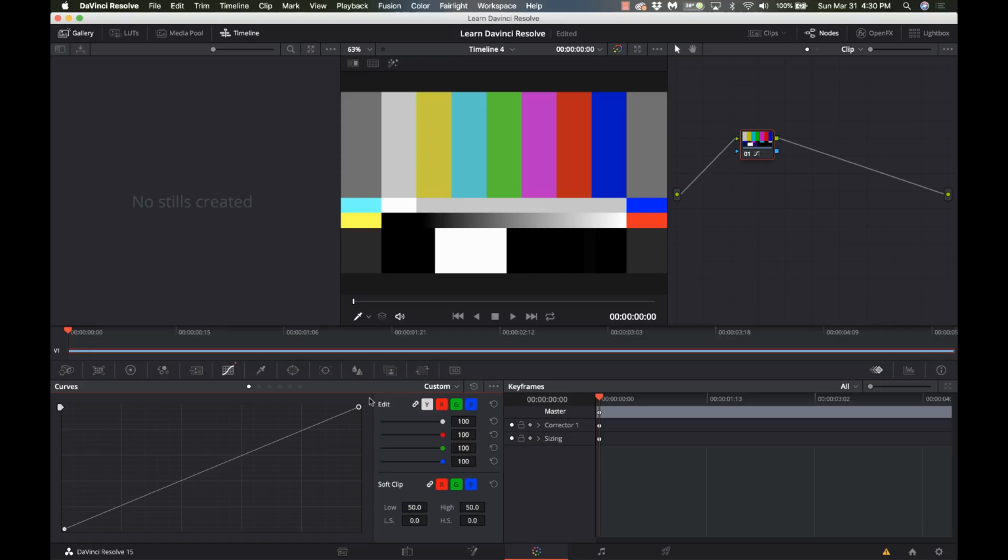Whether you were coming from Avid or Premiere or Final Cut, you would take that footage, bring it into Resolve, do your color grading, and then go back. Well, now we have all the editing tools built in. We really don't need to be using those other tools. Now, there's still reasons to do it, if you really like those tools.